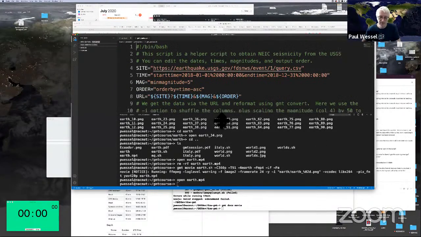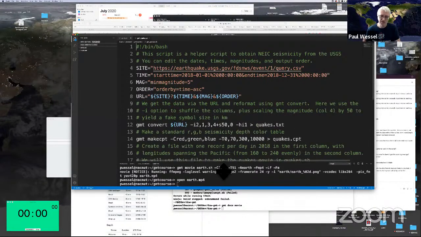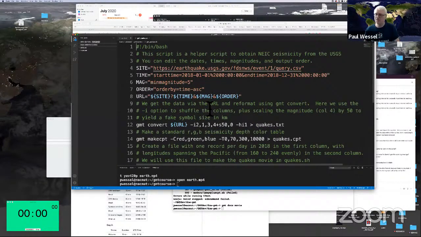So this script has a lot of comments here to explain what it's doing. But basically, we're building a very long and awkward URL. So we don't want people to type this thing in, right? Because there's like an 80% chance you're going to have a typo and it won't work, and it's very frustrating. But basically, you can see what it's based on. It is the URL to the USGS earthquake server. That's the first line called site.